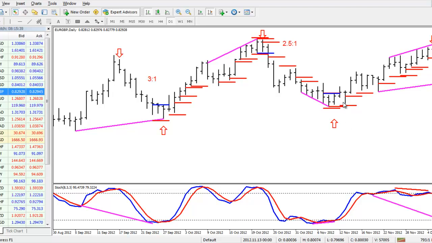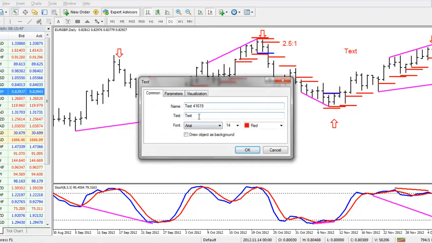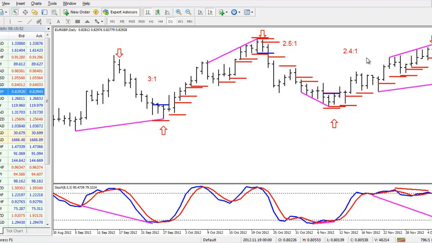So we've made around about 2.35, 2.4% there again. So we'll just note that down. That's a 2.4 to 1 reward to risk trade, just shy of 2.5 to 1. But again, a very nice trade there. And we can see the success rate of these trades and how it's giving us the upward movement, the downward movement, the upward movement, and now the potential downward movements as well.